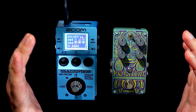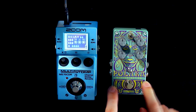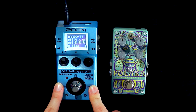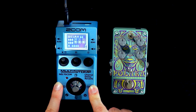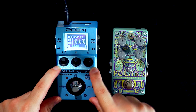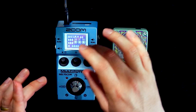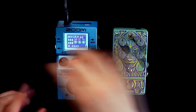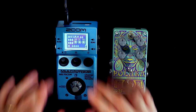Okay, here comes a big one. Is it stereo? Polara, yes, absolutely. Stereo in, stereo out. Zoom, yes, but some of the effects algorithms are only in mono. So as long as you're using a stereo effect, it will be in stereo. If you switch to a mono effect, obviously it will be mono. And as soon as you put a mono effect in the chain, if you've got multiple effects, it will squish it down to mono. So you'll lose all of the width that you have before that.